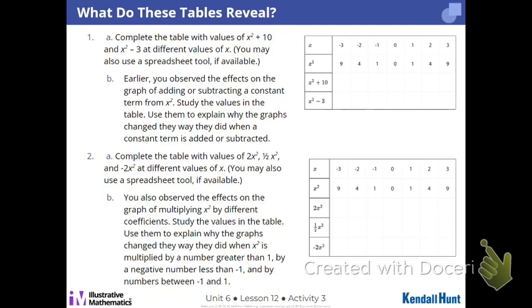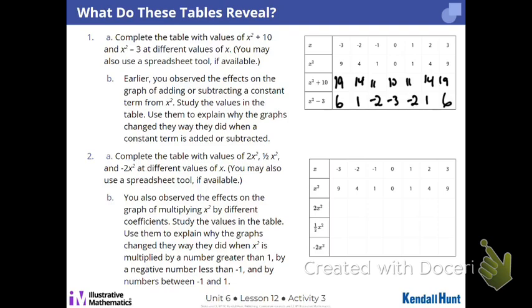All right, y'all, I'm ready to fill this out. So, for the top table, if I have x squared plus 10, I've got 19, 14, 11, 10, 11, 14, 19. I just messed that one up. Good point. You'll notice that there's a mirrored image. Why are the numbers mirrored? It's quadratic, which means I have an axis of symmetry and things are the same on both sides. So x squared minus 3 is going to give me 6, 1, negative 2, negative 3, negative 2, 1, 6.